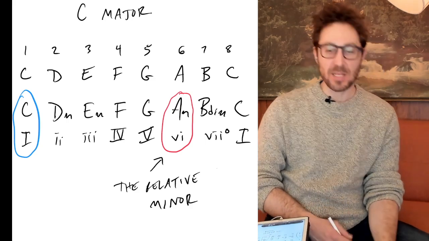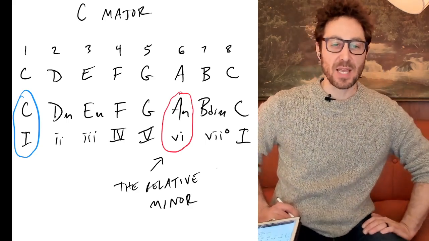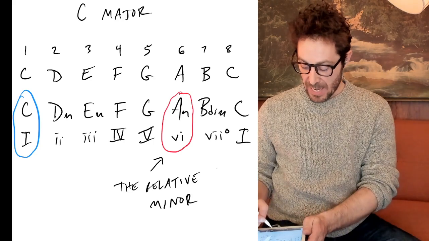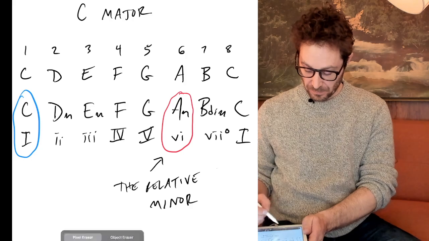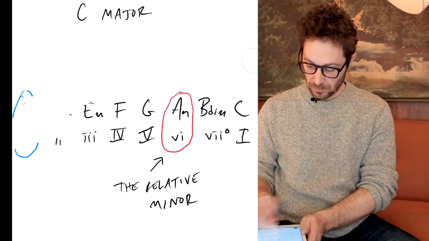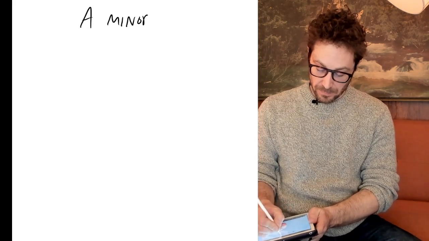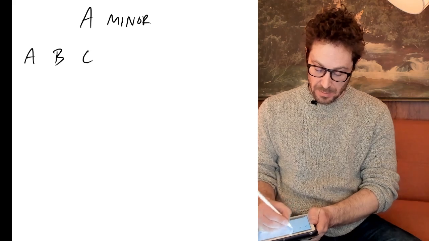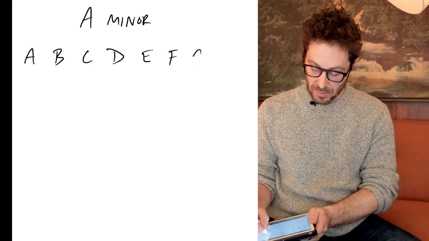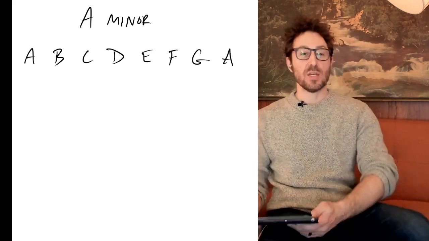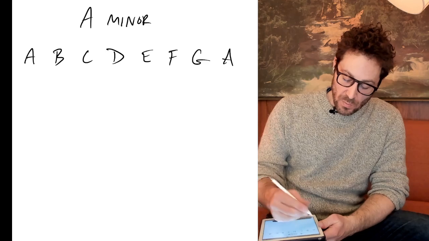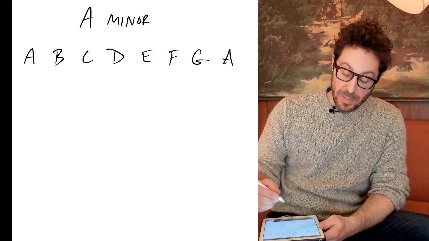Trust that you absorbed it on some level, and you just have to hear that a bunch of times and it will click. So I'm going to write the A minor scale now. Is this the easiest scale? Yes, because it goes like this. A, B, C, D, E, F, G, A. I told you it had all the same notes. But now, this is a different world. We're in a minor key now.